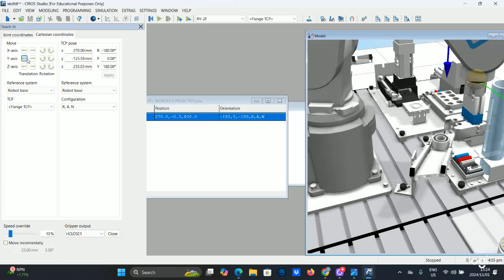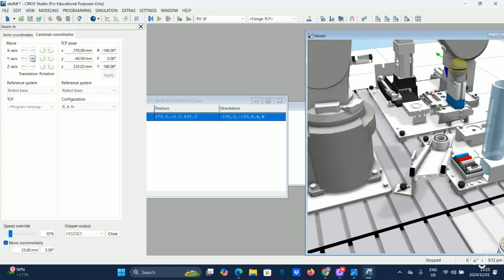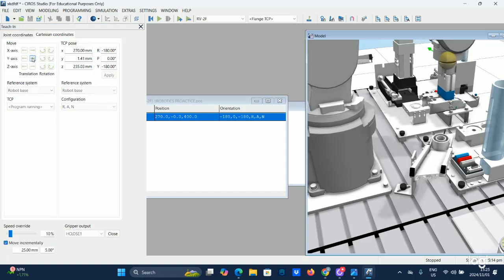Another thing I want you to be aware of is the move incrementally part. If you want to move in smaller increments, let's say when you are closer to the workpiece, you can just click on move incremental. Now if you move, you can see it's moving in smaller and smaller distances.